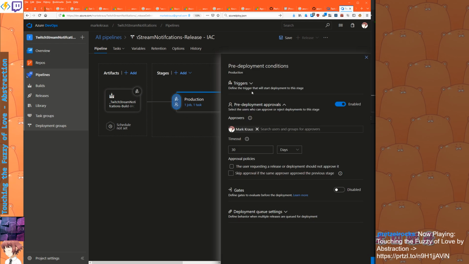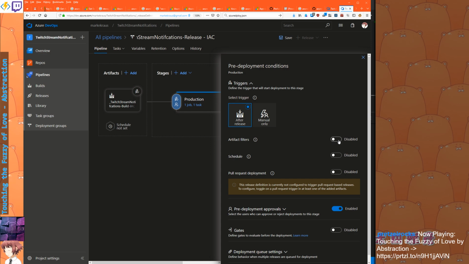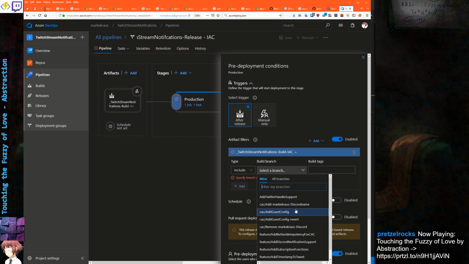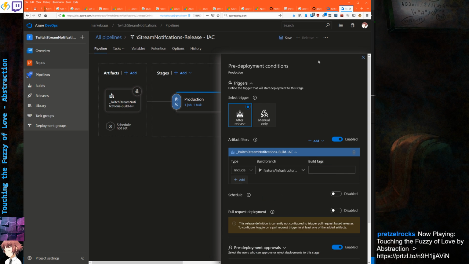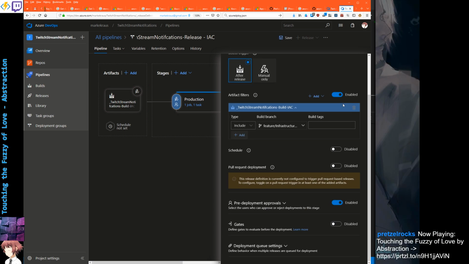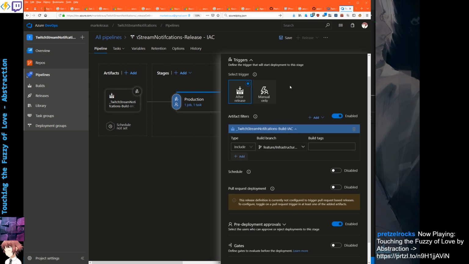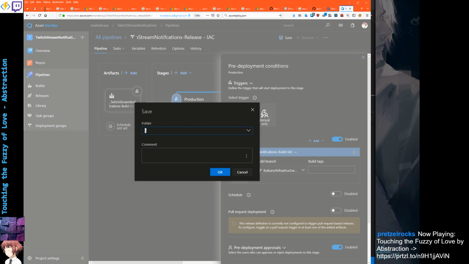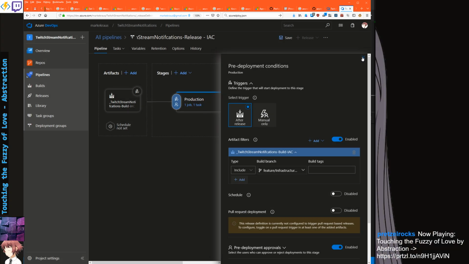Now I need to update the triggers on this one. Set the artifact filter on this one to ensure that it's also only coming from the infrastructure as code. Pre-deployment gate I've still got on. Save. I'm not quite ready to save.